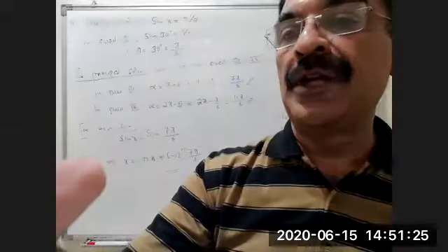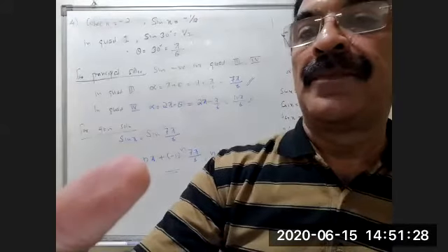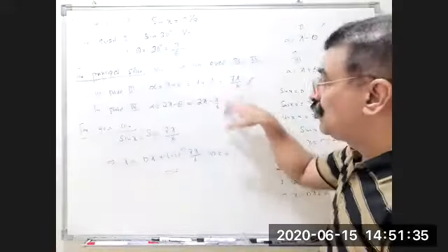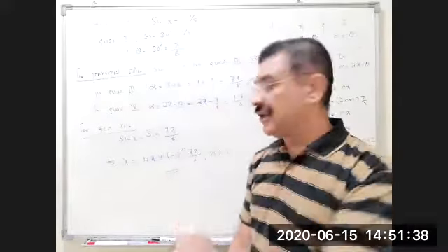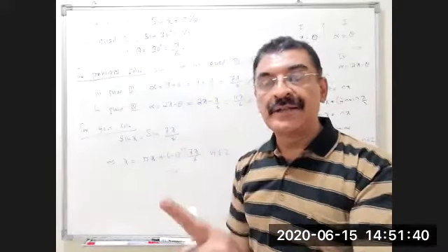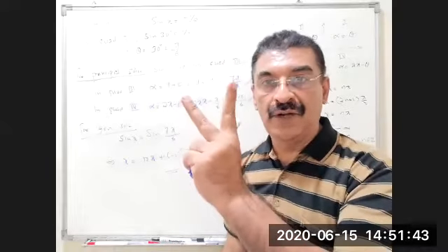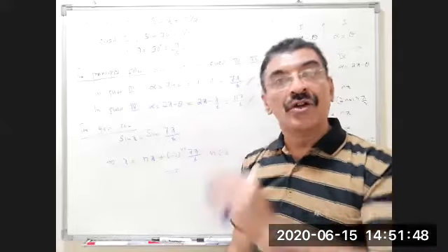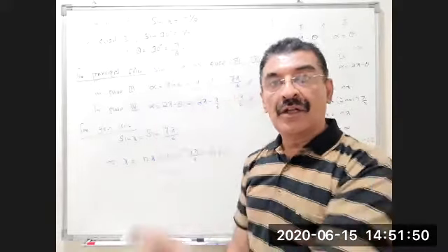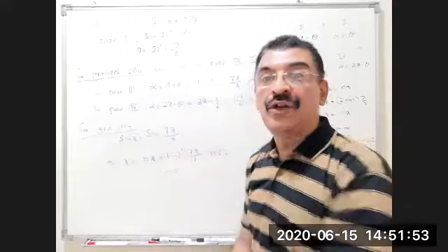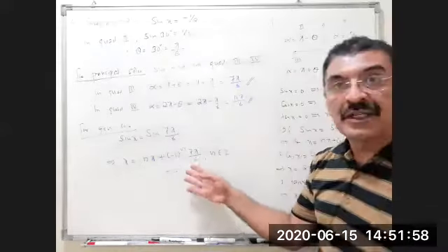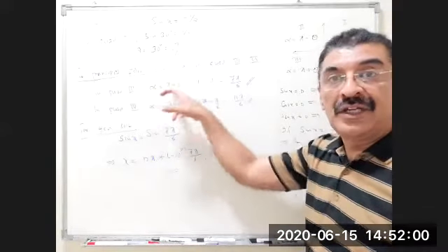Yes, one of you asked me a doubt. So we always choose the first one as alpha. Out of these two principal solutions, always the first one is taken for the general solution. Two alphas will be there because the principal solutions are obtained in two different quadrants. Of these two, the one considered for the general solution is the first alpha. For finding the general solution, we definitely need the first principal solution.